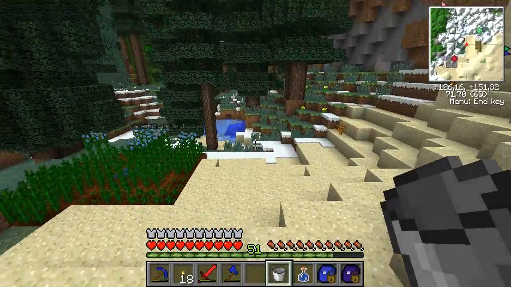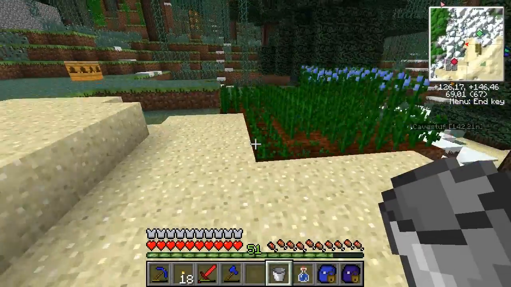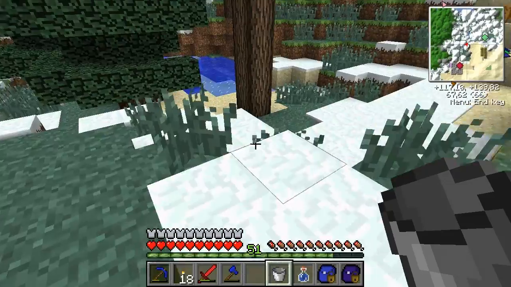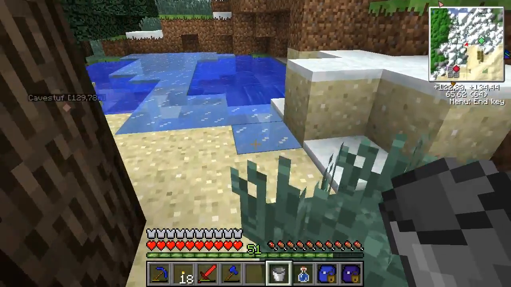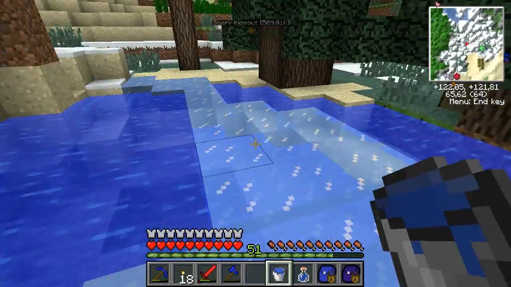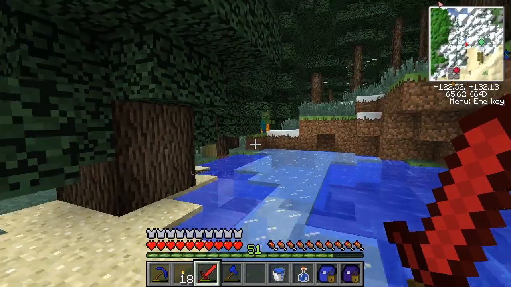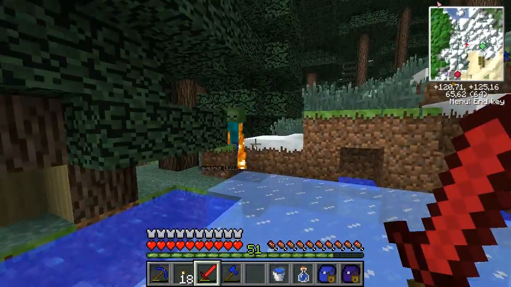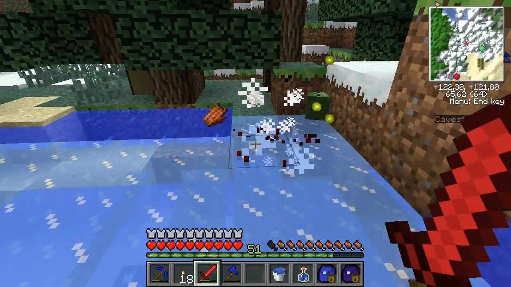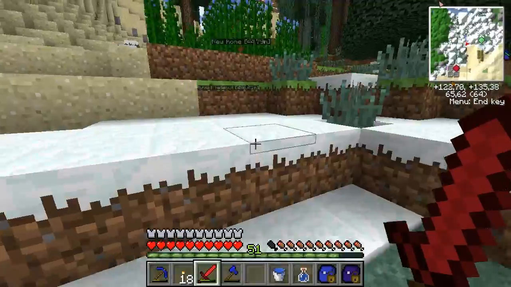Wait, I have a pool here. But I think I created one too. Just for funsies. Somewhere. Zombie. Where you at, bro? There you are. Lurking in the forest. You're in the ground, bro. What you doing, bro? I just want a minium shard. I don't really care about those.